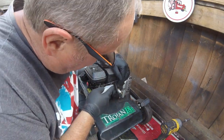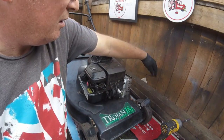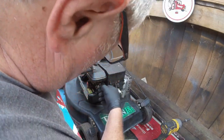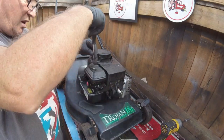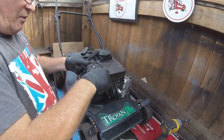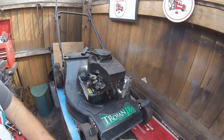So I'm taking this throttle cable off completely. These Briggs and Strattons, they don't need them. That's quite loose, that is, isn't it? It's pretty wide. Yeah, they don't need them. They're a pain, really. I don't know why they're actually on there. Let's take that off as well. Just the 30mm socket for that.